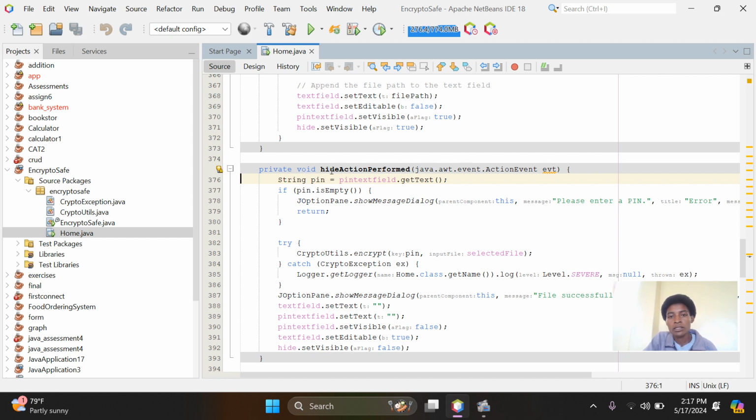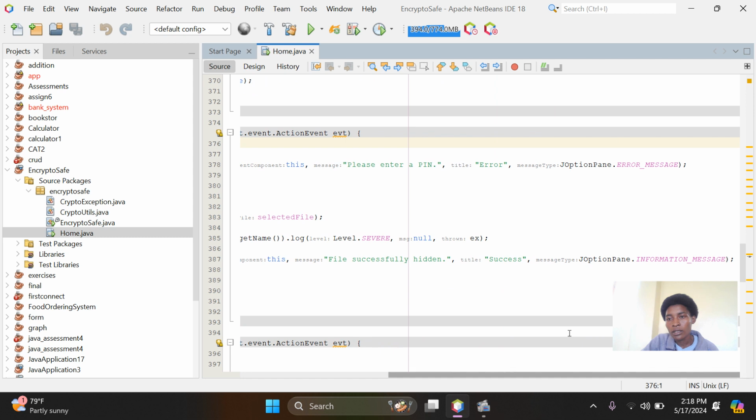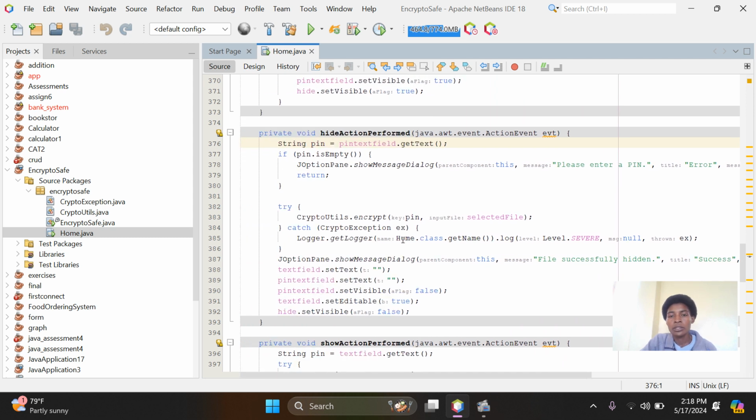In hide file, we have a string pin; the text is a string, but we parse it to int. So here, if you enter your PIN, you are going to hide your file.